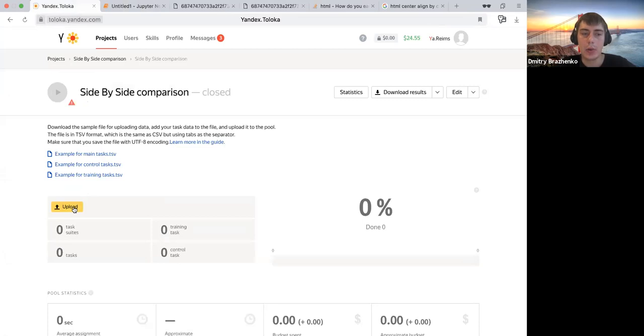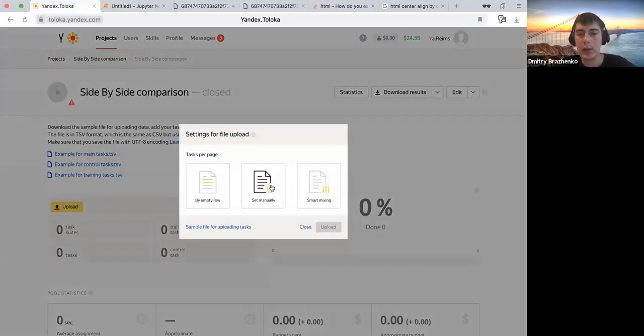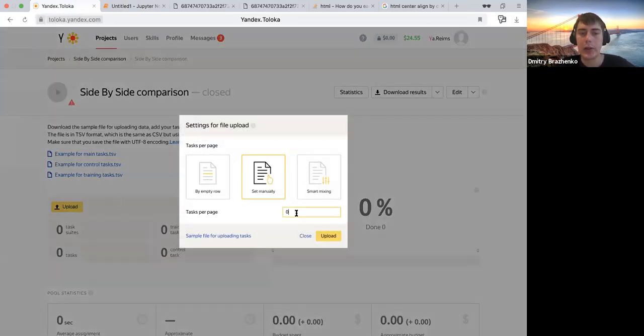Let's upload it. Then I can set manually one task per page. Of course, when you launch a much bigger experiment, maybe not of 6 images, but of 10 images, or maybe 100 images, you can add more than one task per page, because you will show different images in the task.